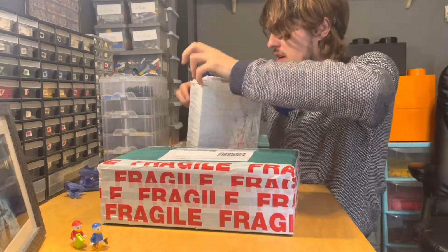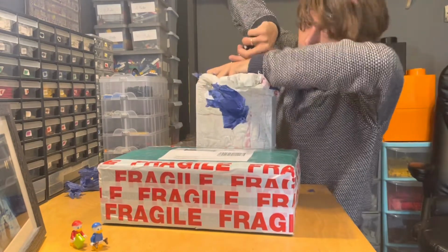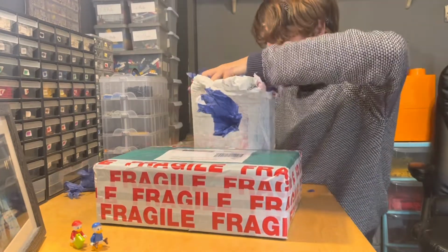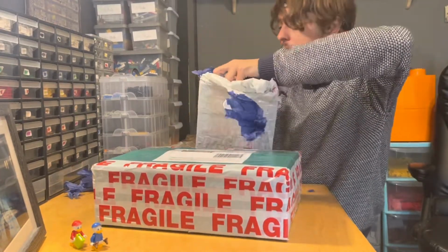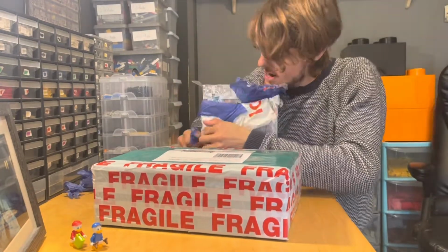Oh, lovely. It doesn't need to be this, like, it's good wrapping, but it doesn't need to be this secure. It's literally a Lego set. It's not the Bank of England. Here we go. Oh, we're in.